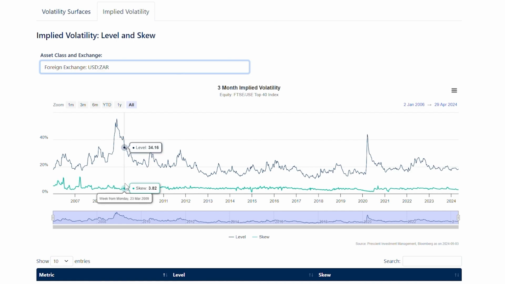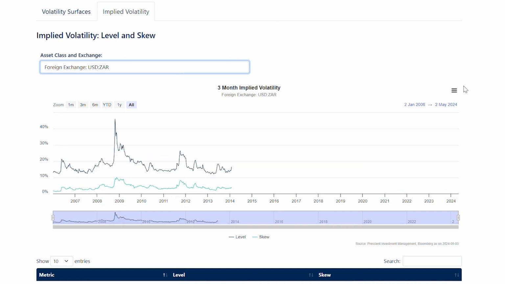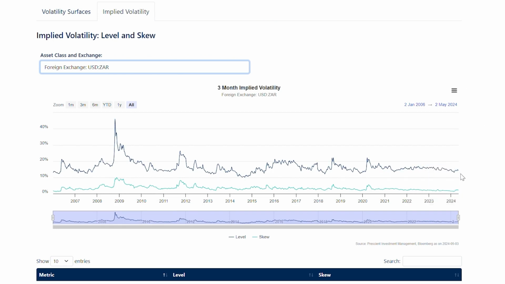And it's exactly the same or a very similar story when we look at currency. So one would think that the rand might blow out to 25 rand to the dollar, which means that some market participants would want to buy protection. But again, that level of implied volatility, nothing to write home about. And the skew also hasn't significantly spiked.